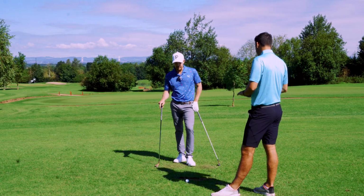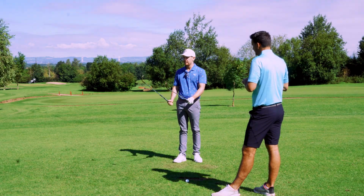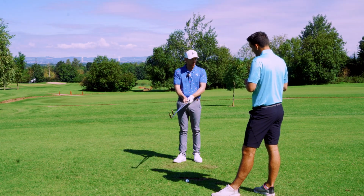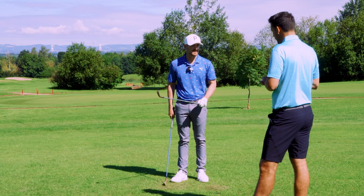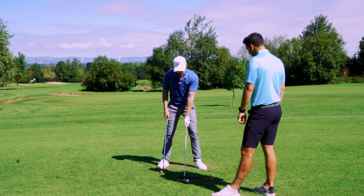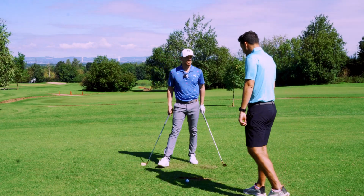And then secondary to that, I see a lot of players within my own coaching practice tend to think they need to treat this differently than this. But understanding that when the golf club is longer by nature and has less loft, it is designed to go the distance. We don't need to force it to go the distance. Correct. And I think a lot of players set up to the golf ball going, all right, this needs to go further than my 8. Let's try and put some more speed into it. And that's where the real issues arise. What do you think about that?